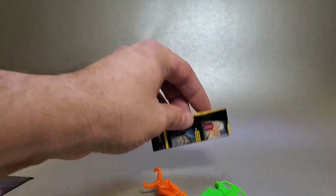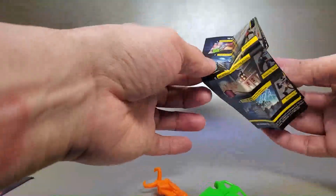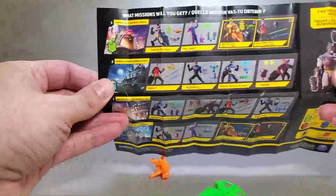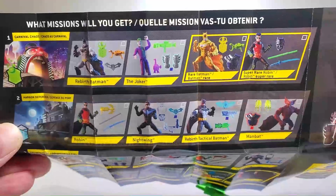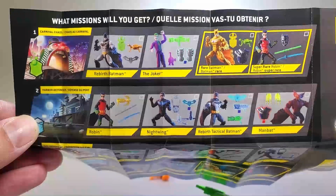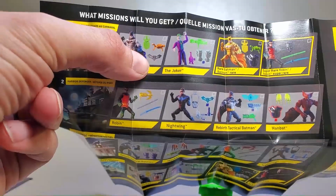Last thing before I get to the figure, I wanted to show the little insert that the figures come with. If they're different, I'll show them, because like I said, the Target exclusive might be a little different. This is like a cross sell of all the different characters that they got coming out. So there you see Batman, Joker, there's the rare Batman. They had him at the store. And then it does look like it actually shows what the mystery items are.